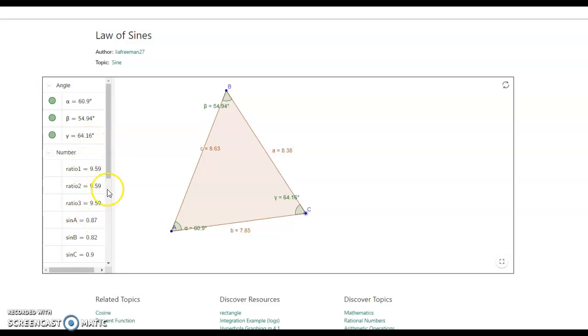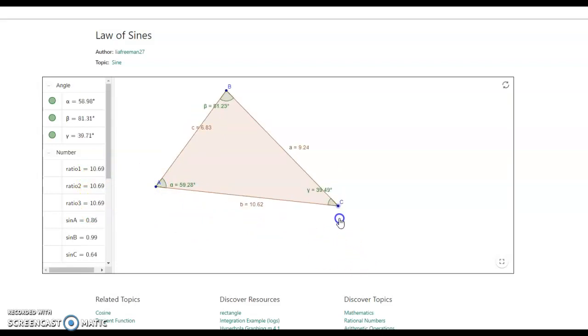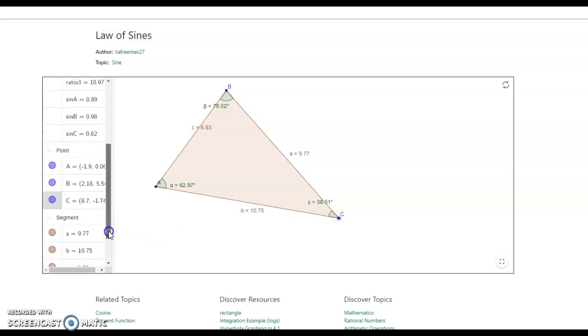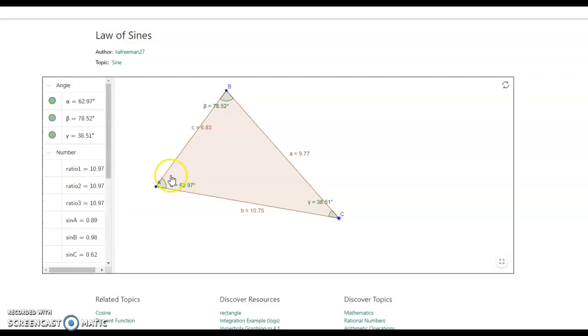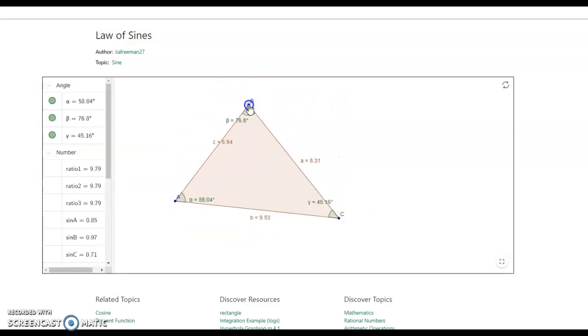The ratio is what we're going to look at because look, watch that ratio. No matter how I move this, the ratio, and what we're doing is the sine of A over the distance of A. So that's what the ratio is. The sine of A over the distance A is the ratio. And just notice, yep, it doesn't matter how I move that triangle, that ratio always stays the same, which is really cool because now we're going to be able to use that information to help us find area.